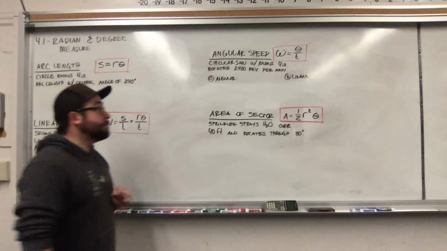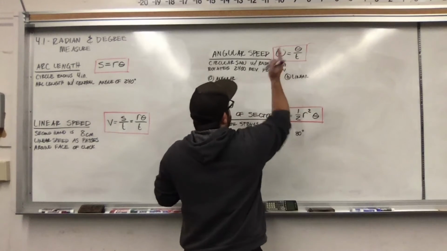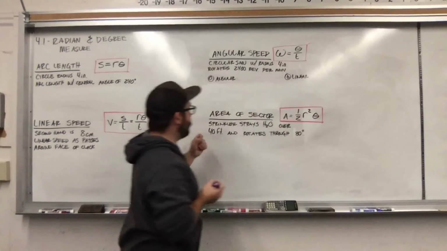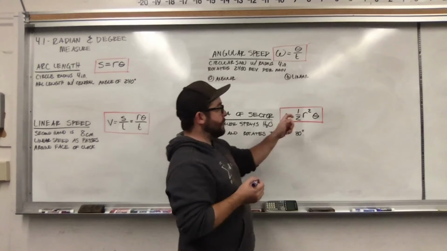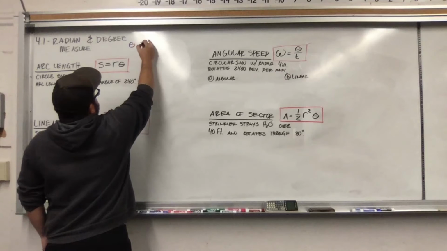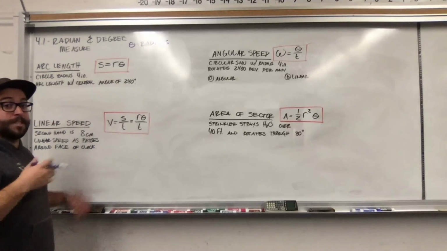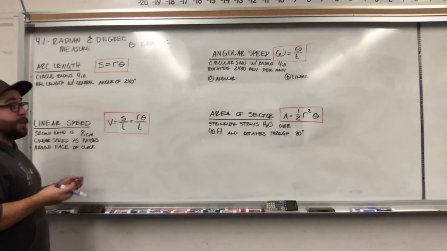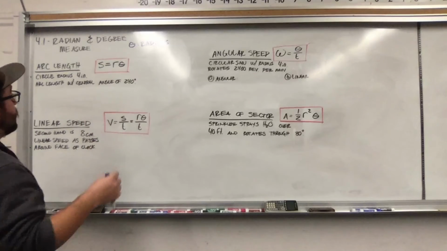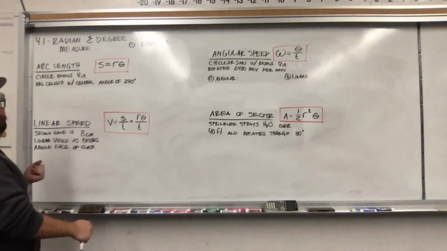They both have thetas. Bottom of that page, you see angular speed with this W. We'll see what that W is. It's going to be a Greek letter. It's got a theta. On that very last page, area of a sector, it's got a theta. In all 4 of these, theta is in radians. So if it's not already given to us in radians, we need to do some converting. So keeping that in mind, we're going to show roughly what each of these is asking, and then we'll go about solving it.